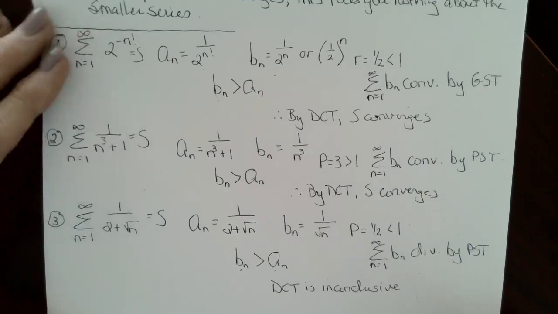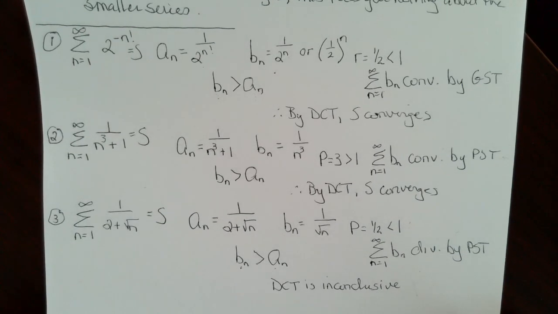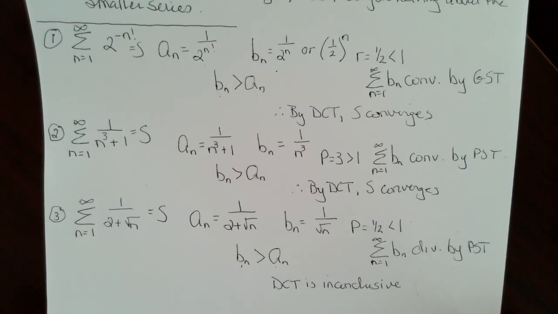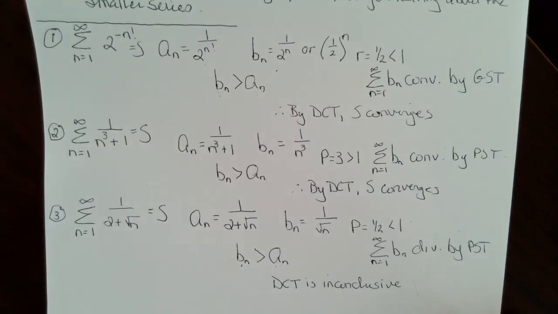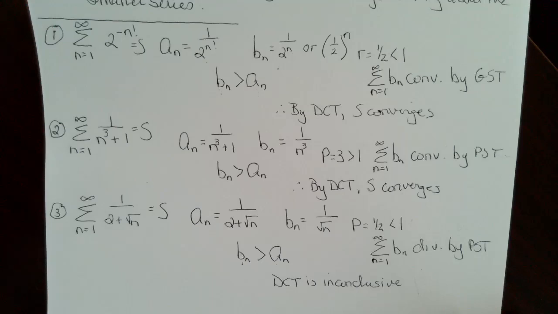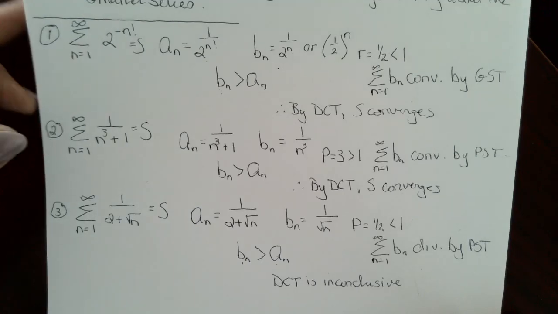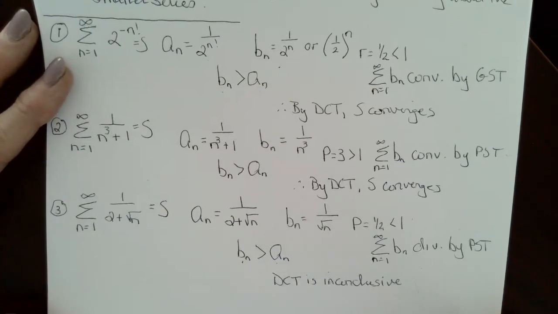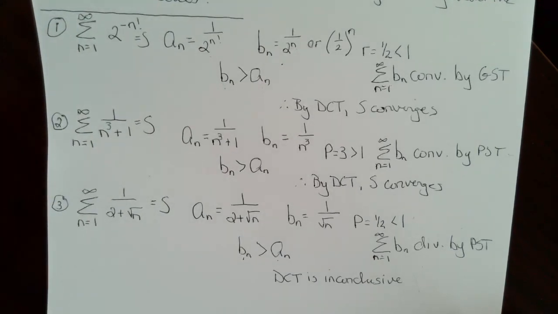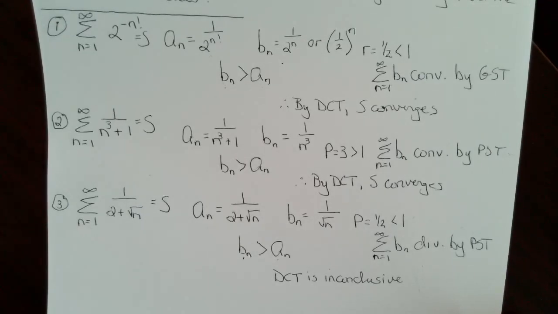Okay? What questions do y'all have on this? Because I have 3 more example problems I want y'all to work. Practice problems. We good? Okay, so again, your B sub n almost always is going to be a geometric or a P series. Almost always, that's what you're going to choose for your B sub n. Yes, ma'am? Do they give you a B sub n? No, you come up with it. And it's going to model what your A sub n is. It's going to look like it. You know what I'm saying? It's going to be the same type of function.